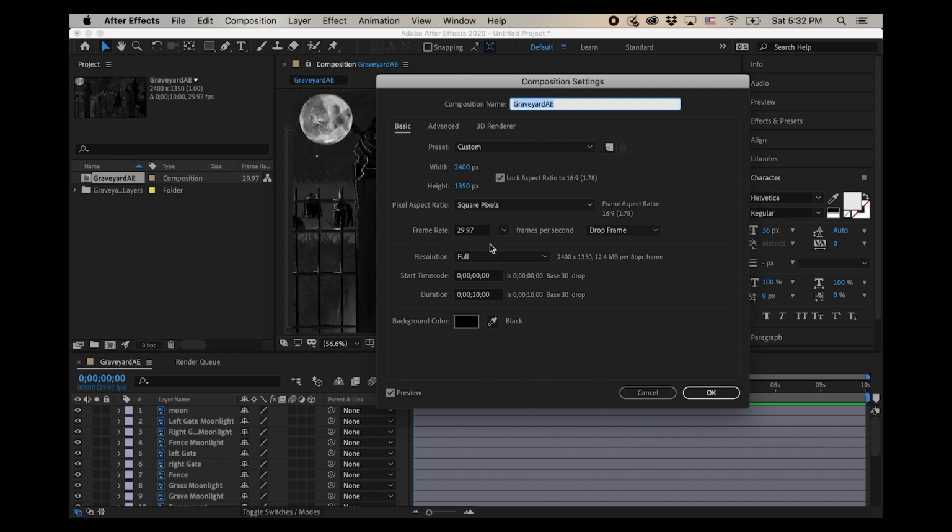This is playing at 29.97 frames per second. This is 30 frames a second with a little space for compression. I have my start time code and my duration. Now when you're dealing with animation, you're dealing with frames. We work with seconds, of course, but it's how many drawings happen per second in animation. So right now, we're dealing with 30 frames a second, and these last zeros here represent 0 frames. This represents 10 seconds, 0 minutes, and 0 hours. That works for me. If I wanted to change something, that's where I would do it.